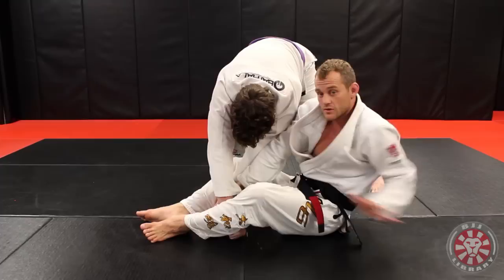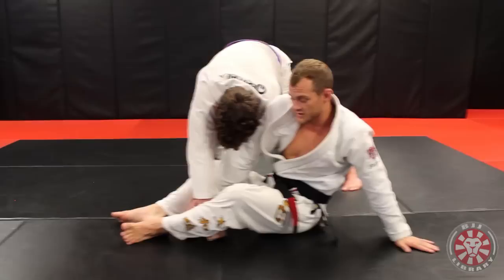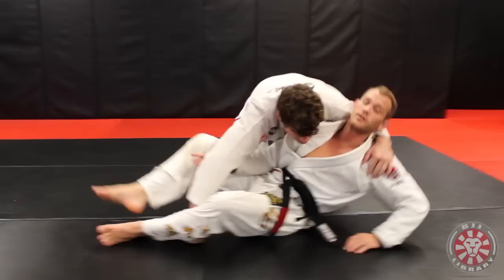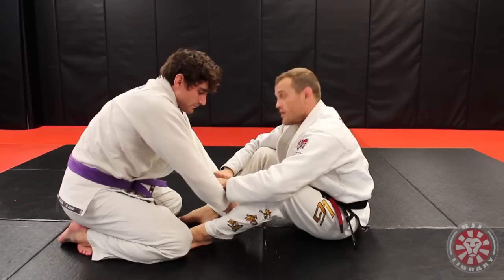When he does this, I let go of one side but extend this one more — this one goes back — and I'm going to hold the dude here. The reason I'm holding his sleeve on the right side is so he can't let go. If I let go of it, he can come up and hug my head, get head control, and pass my guard. So holding that sleeve is critical.